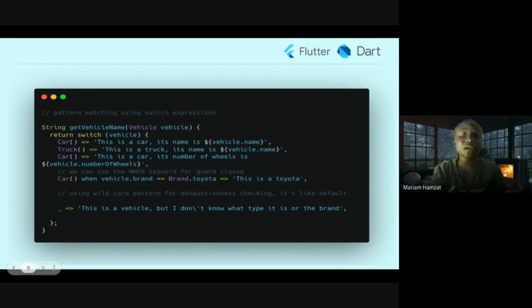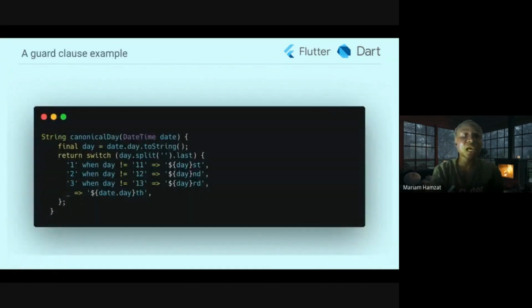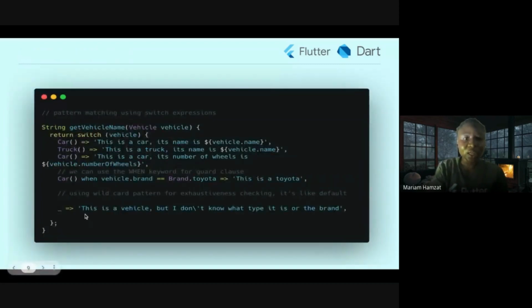And there's something we have in pattern matching that is called the guard clause, right? I have an example of a guard clause here so that I can explain what a guard clause really is. A guard clause is basically something that allows you to evaluate an expression to see whether it matches or does not match, right? If we check the code here, we use a guard clause.